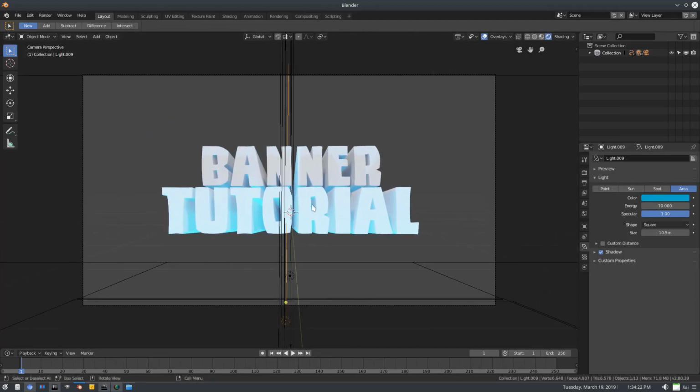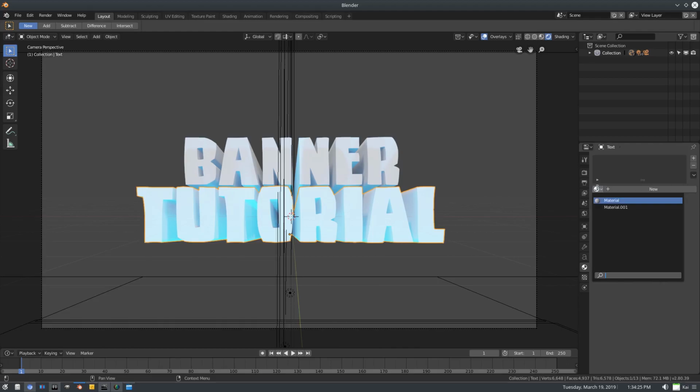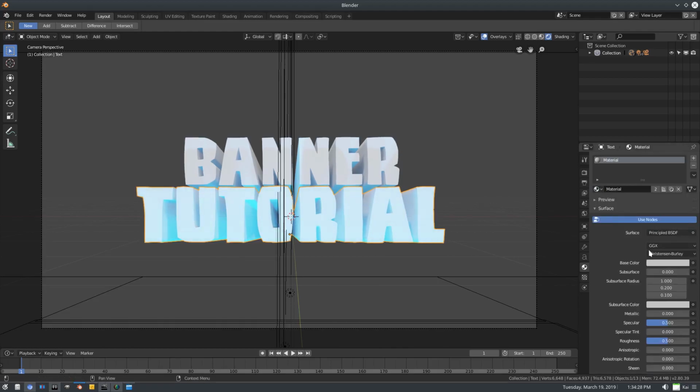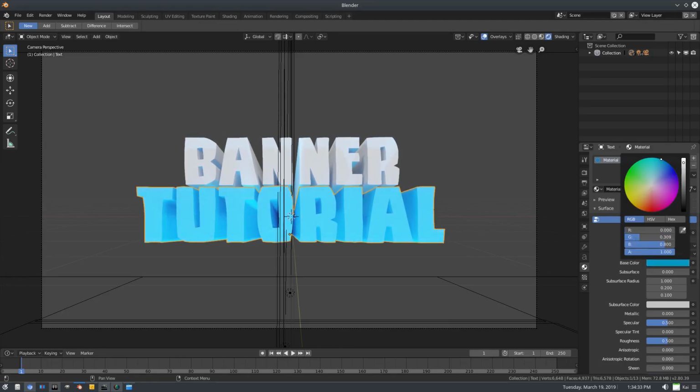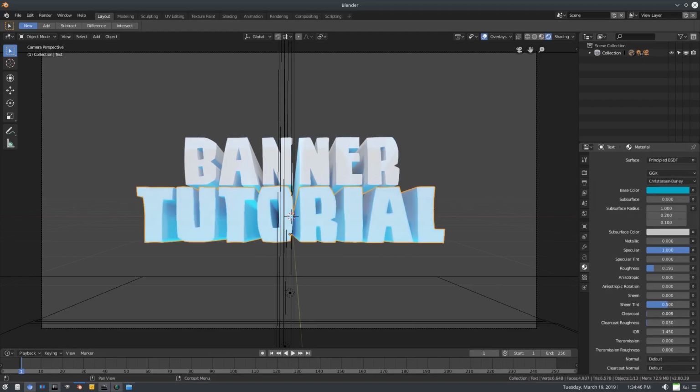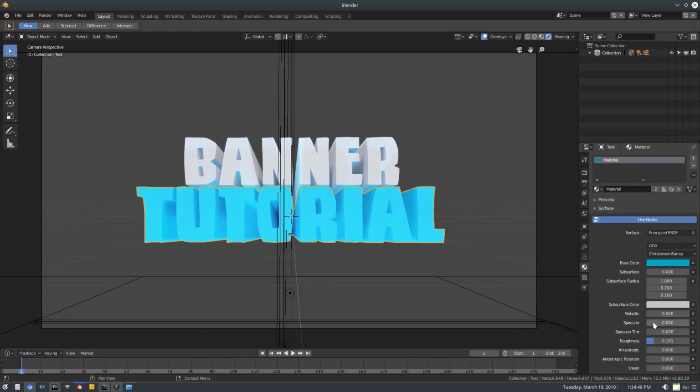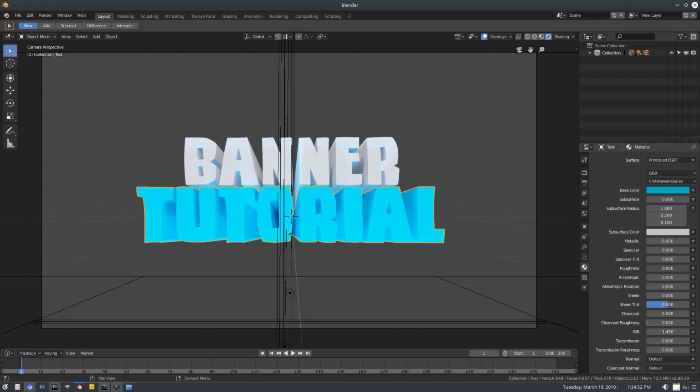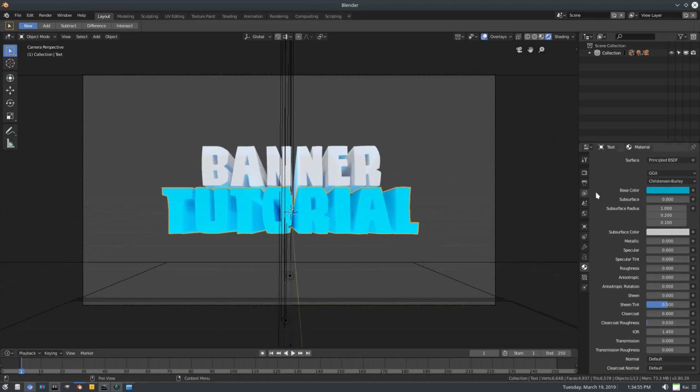Now, I want to do the color of the text, so we'll go to the Material tab. Once again, we'll select the first material for the word tutorial, and I'll give this a blue-like color, really bright blue, right? And in this word banner up here, I want to make sure this is solid white. With the word tutorial, do I want to do some shininess? I might. No, I don't think I do. I will leave it the way that it is right now, and then we'll do stuff later on in post. So that looks good the way that it is. Yeah, I like it.